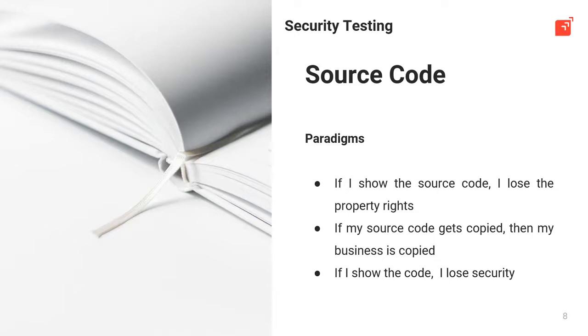Second, if the code is copied from your application or platform, you don't lose your business. It takes more than an application, more than a software for the company to operate, for customers to come and consume your products and services. Besides, all your current and retired programmers already have the code, because that's how a Git repository works. It makes perfect sense to give both the ethical hacker and the programmer equal access to the code.